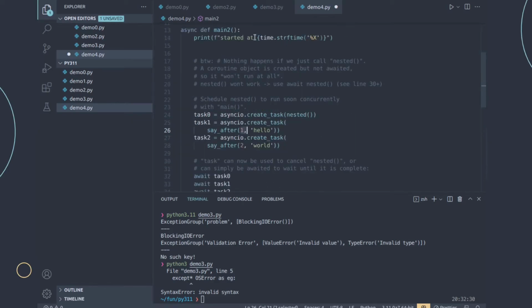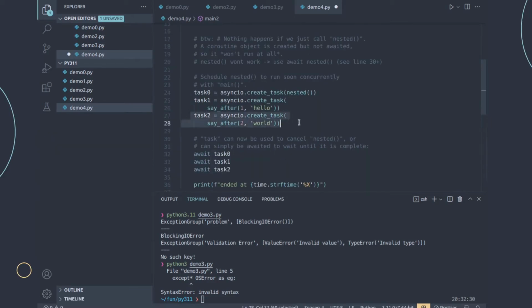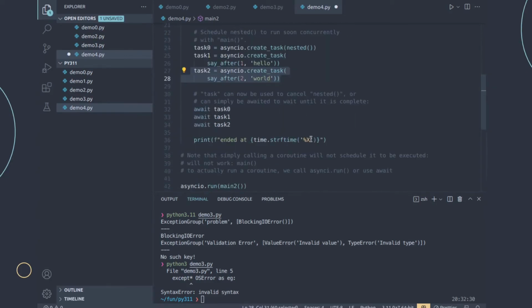You expect that if you compare the start time and the end time, you'll see a difference of 2 seconds, because the bottleneck is here, right? This is actually going to run, but task 2 is also going to run, except when it runs, it's going to come back in 2 seconds. So expect a deviation between the start time and the end time of 2 seconds.